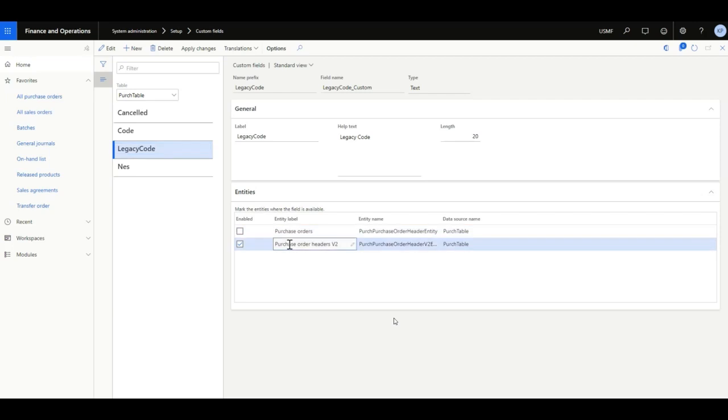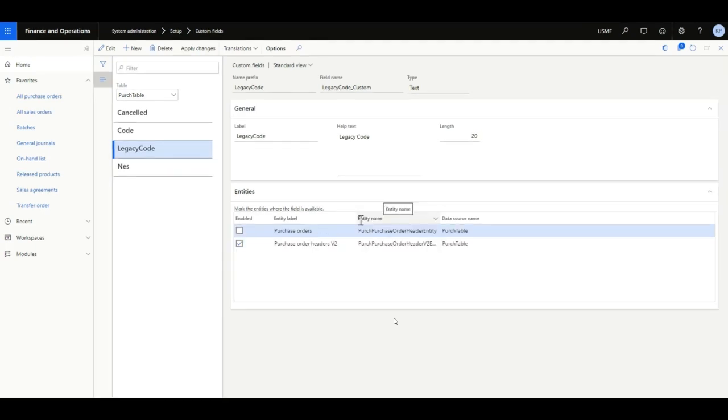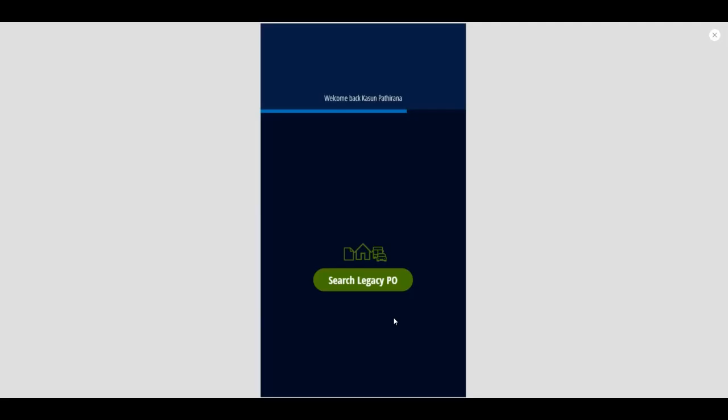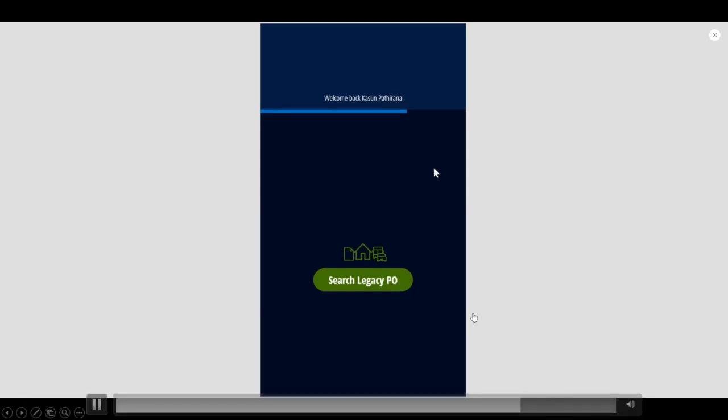If you enable that and apply the changes, that field will be there and it will be exported. Once you do this, it will be exposed in the data entity, and you can call it in the Powerapps. If you go to the Powerapps and put this entity, you will have that value there.